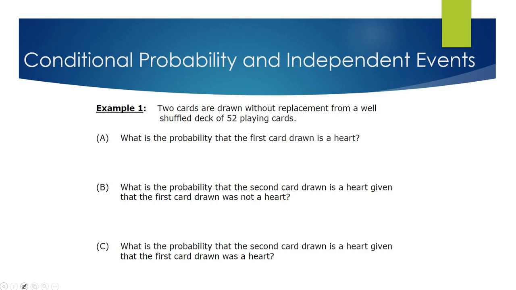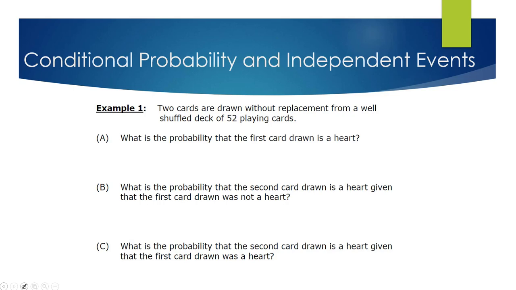So for example, one here, and we actually did some situations in class where we kind of looked at these kinds of circumstances before. Two cards are drawn without replacement from a well-shuffled deck of 52 playing cards. And again, we're assuming that you all know what playing cards are, that you know there's 4 suits, face cards, ace through 10 are your non-face cards.